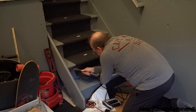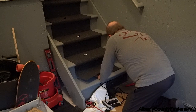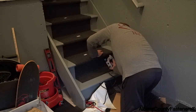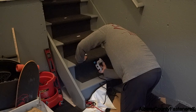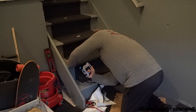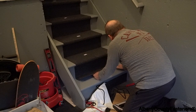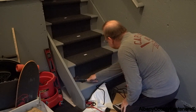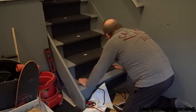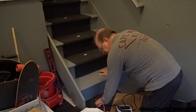Tight enough. There we go. You always want to try and get that as tight as possible. Okay. Now we're down to the last one.